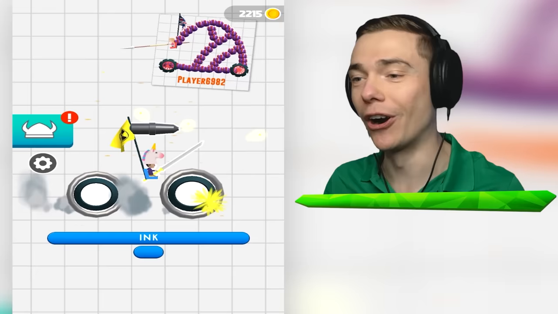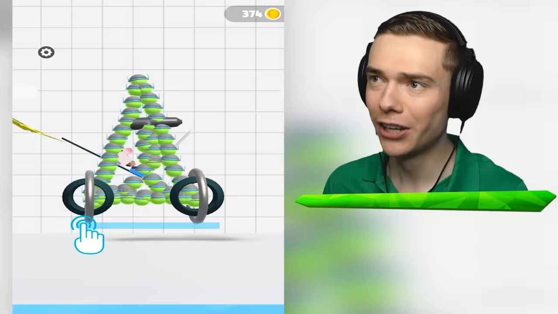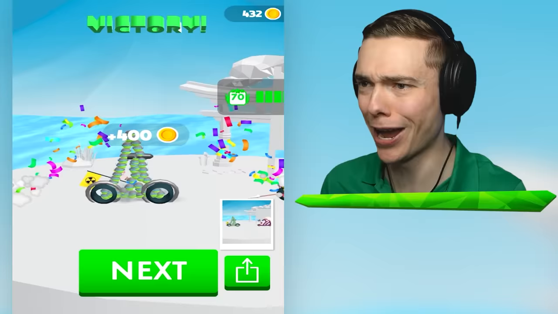All right, let's get more power and more power and more health. And more health. Oh, yeah, we're gonna upgrade this thing so much, guys. And now we're just gonna make a nice little tent. There you go. And connect it a lot because the wheels need to stay put, right? All right, do we have a laser? Oh, it's like a harpoon or something. Oh, player 6982 from the UK. You better get away from my island.